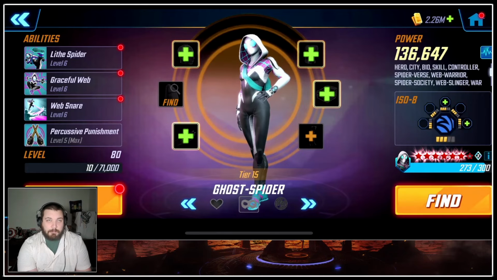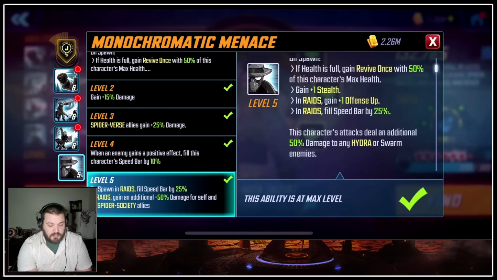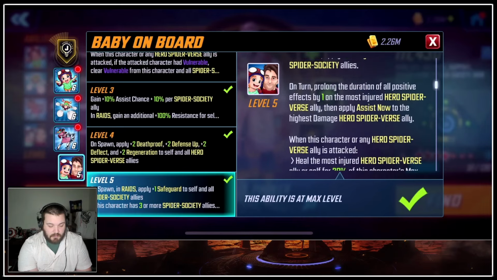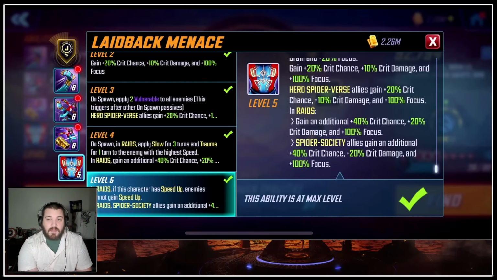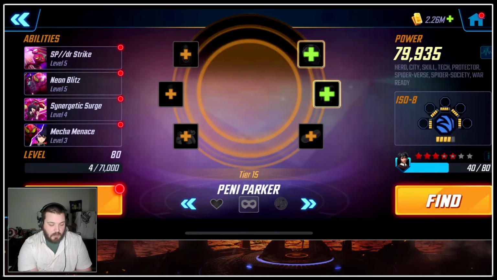It's damage on her, like, passive retaliation. It's not that big a deal. The passive here also from Noir is just damage in raids. That's not going to be impacting anything. The passive on Peter B is also in raids. Safeguard. This character has 3 or more Spider Society allies. I can't read the rest of what it does, but I don't think this is necessary. I've heard from somebody that I trust, that they don't need any T4s to get through this whatsoever. Most of their T4s are a raid balance.